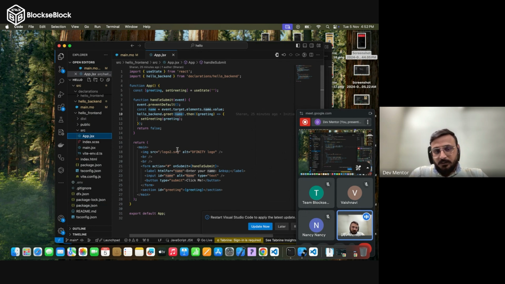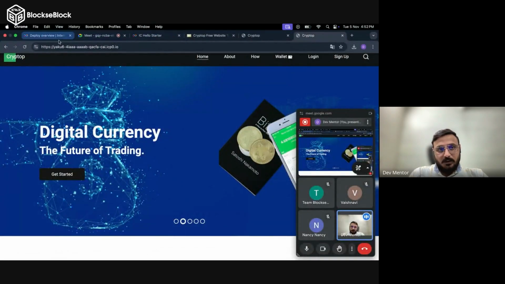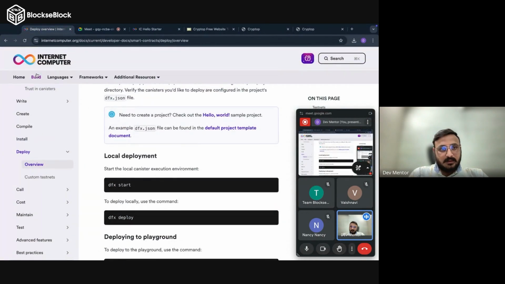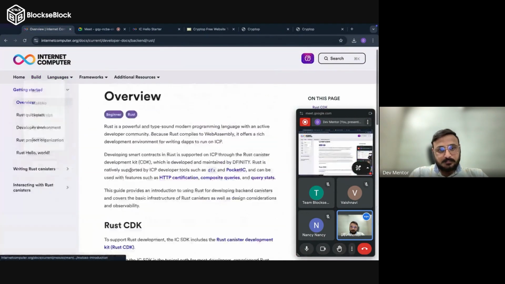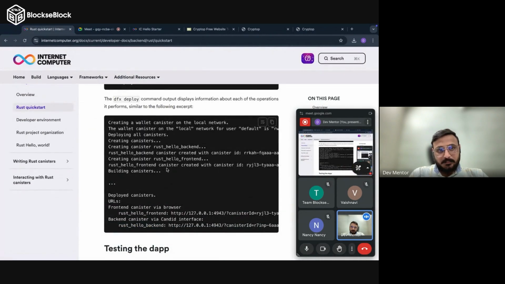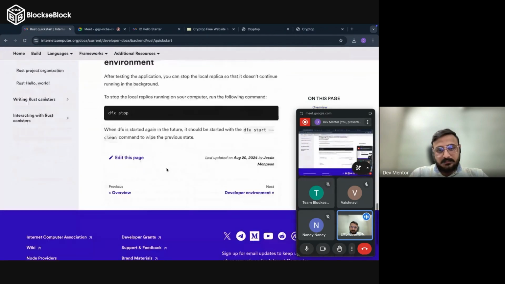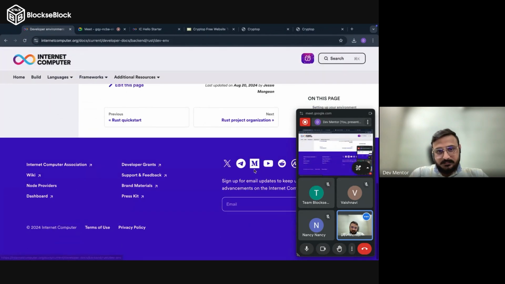It will deploy the front end only for React.js. If you want to build your code on a back end, you will have to paste your commands here. If you choose Motoko, then you have to paste your code here. If you choose Rust or any other language, you will follow the docs for that. If I'm talking about the Rust language, there is already a Rust book given to you on the Internet Computer website. You have to follow this code to start with Rust development.